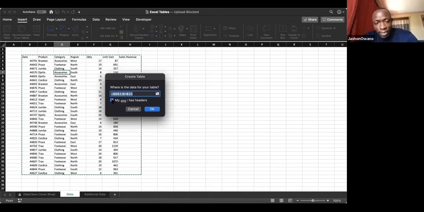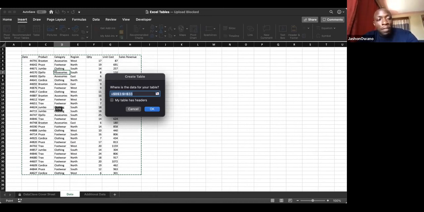If this is not ticked, what will happen is Excel will insert temporary headers, renamed column 1, column 2, column 3, all the way to the end. You'll then have the responsibility to edit them into whatever you want to name them.